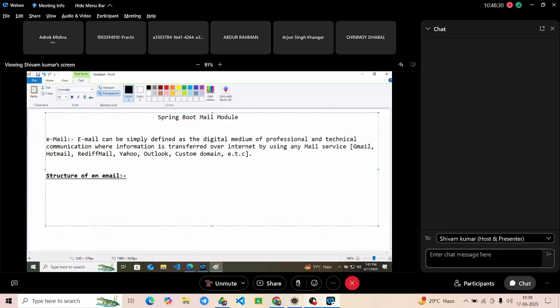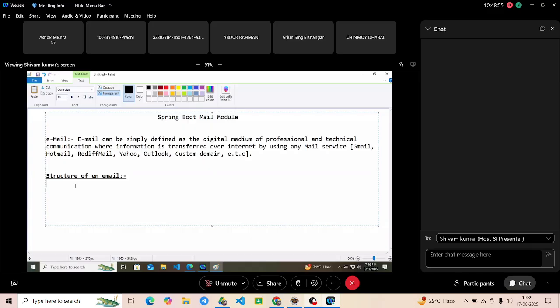Shrikar, have you ever sent any mail to someone? What is the structure of email then? Dear or respected? Why dear and respected?